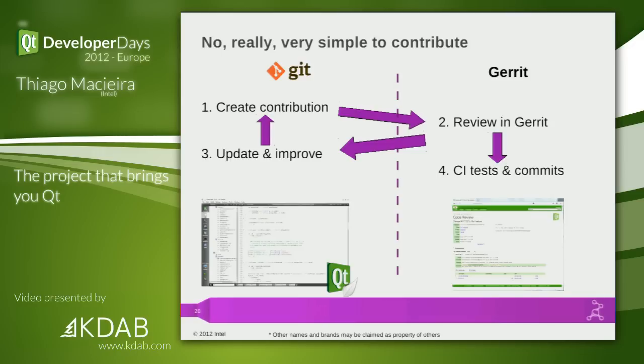What the CI system, the continuous integration system, does is that it takes that commit plus a couple of others, because we don't have the capacity to do one by one, tests them on several platforms, runs all the tests. And then only if all the tests pass, no regressions were introduced, does it accept and merge. Which in turn means that for you who are using Qt, you're satisfied that we're not introducing regressions, or at least not many.